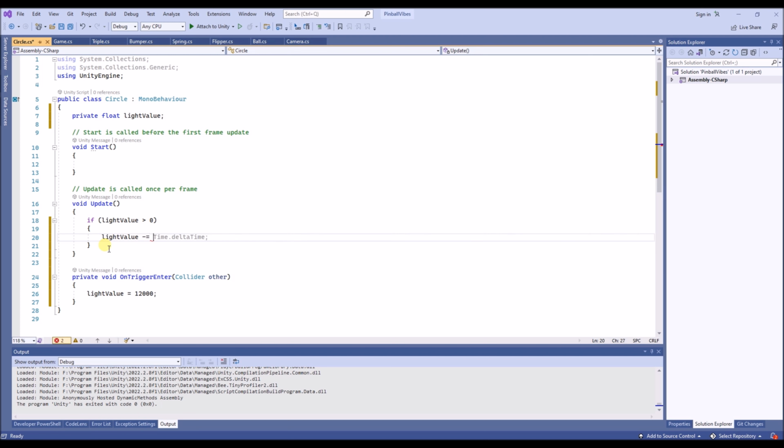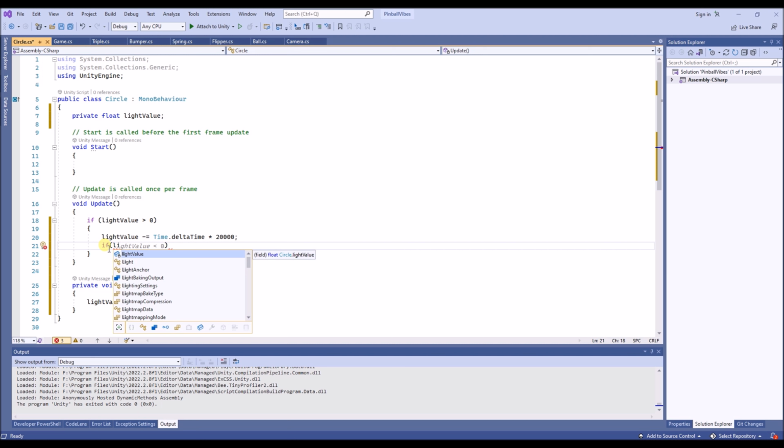First we will change the value. We will decrease it by delta time times 20,000. This is just some values that you can tweak. So I'm not sure about this 20,000. We might change it later, but let's try with this value for now.